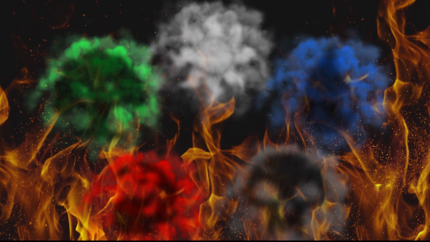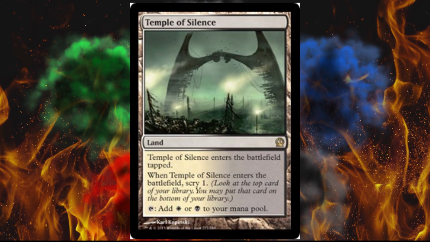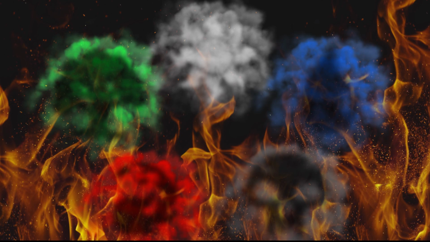Actually, for ease of calculation, let's say you're a complete mental patient and want to put in 20 lands, but they're all temples. You guys remember the temples, right? They're lands that come in tapped and then it says scry 1. So all 20 of the lands are temples. So now you've got your initial 7 cards, plus you drew 3 times because it's turn 3. You of course have a 91.6% chance of drawing 2 lands in that time or more.